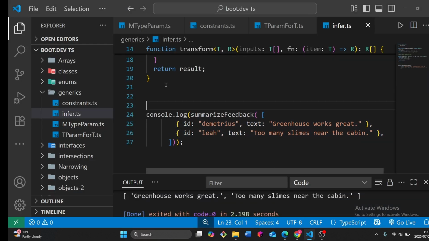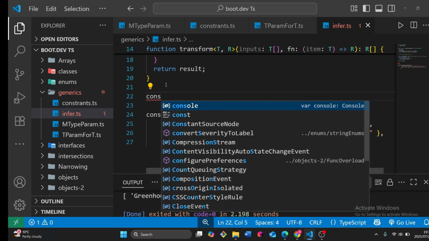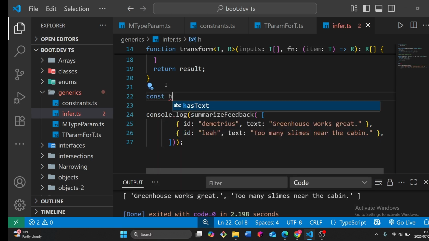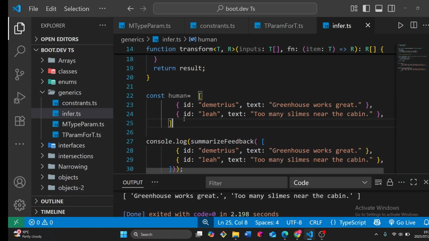Okay, if we create our objects outside, we would do const, let's just say human, as they did there. We'll do this and then this. Okay, yeah, it's an array of objects, right? But it has a type.